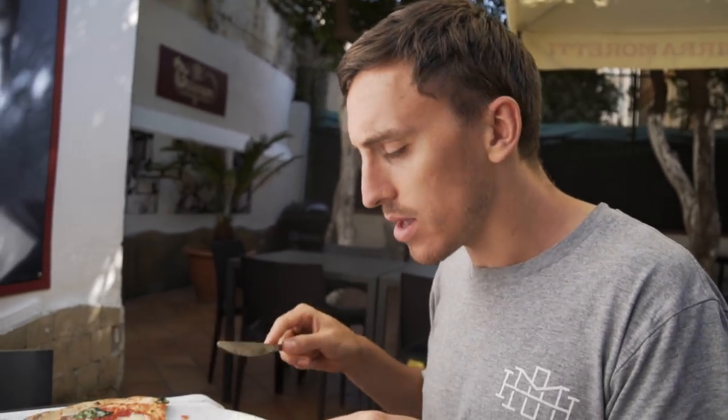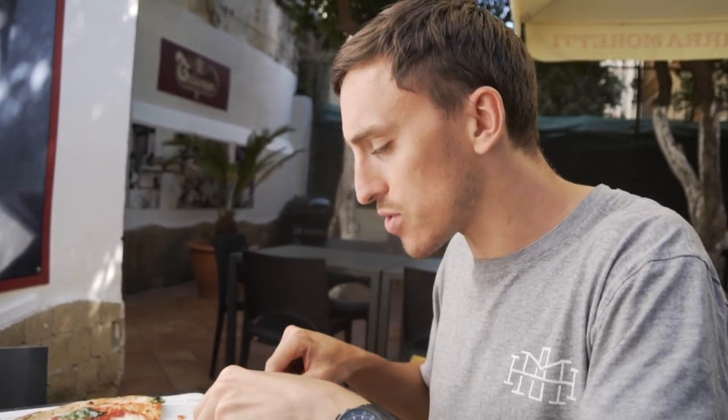Good. I need to eat more of this one because I'm trying to figure out where it sits. Again, it's different from all the others and I'm trying to work out where it places and what I like about it. That's something that we're noticing. Every single one of these pizzas has been so different from the other. They're all margaritas, they have generally the same ingredients and flavor, but there's something about them that sets them all apart, and this one is definitely different. The sauce here is different, the cheese is different. I love the basil. The basil's a little burnt too, which adds an almost barbecue-y flavor.